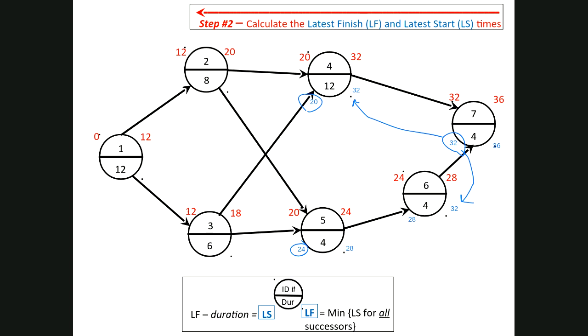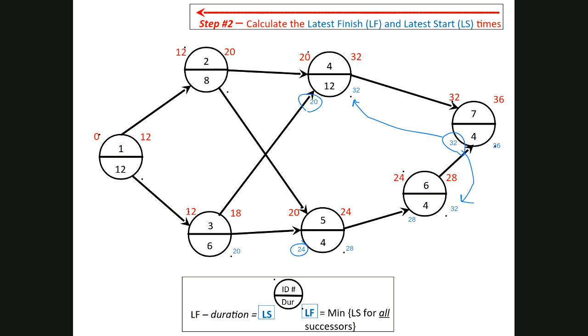So if it finishes by time 24, that won't delay the project through task 5, but it will delay the project because task 4 has to start by time 20. So in this case, what we'll see is that task 3 has to finish by time 20 in order to not delay the project.